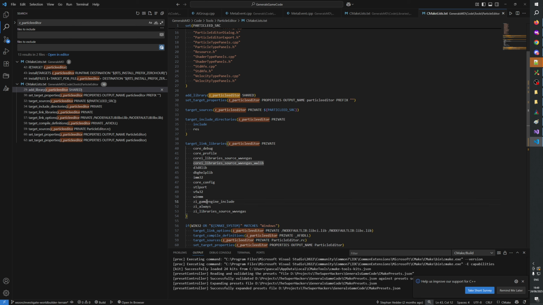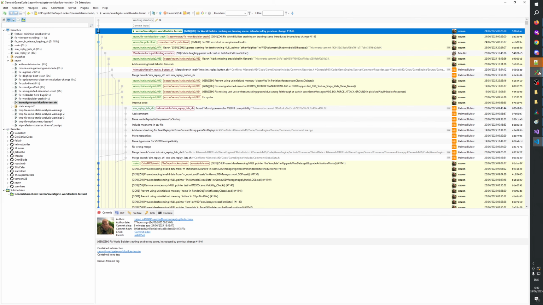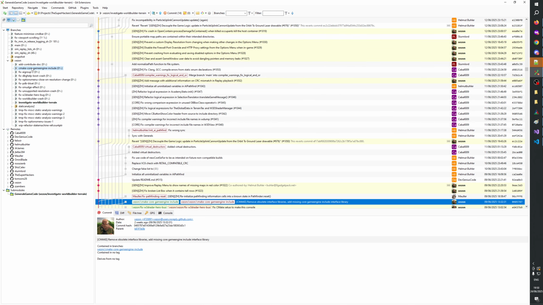I think we need to. Oh, we have this here. Game engine include. I think this change requires this one here.